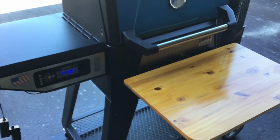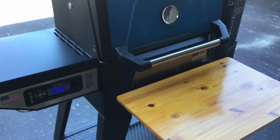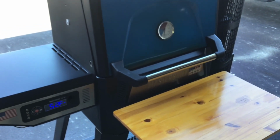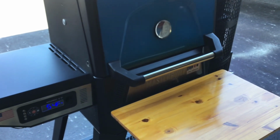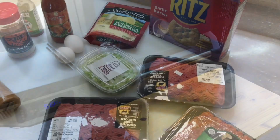All right, she's going now. And she gets up to about 225. Actually, you know what? We're going to turn down a little bit. I'm probably going to take it to... No, we're going to leave it at 225. It smokes really well at 225. So we're going to leave it at 225. And then get those meatballs on there and give you a look-see.